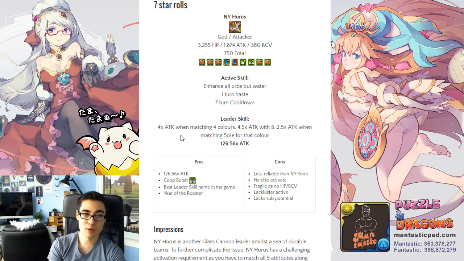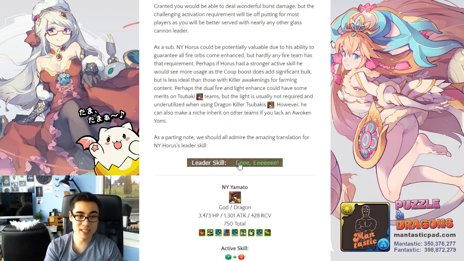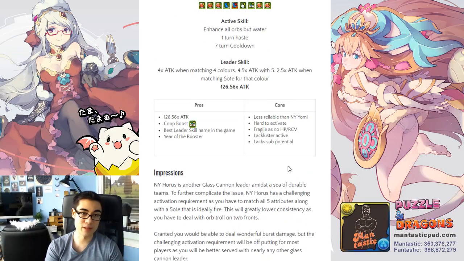And in terms of other pros, one thing else I want to mention is that they have probably the best leader skill name in the entire game, and also the fact that you're the rooster, so you know the chicken kind of fits in, relatively speaking. But in terms of the leader skill name, it is E! E! I don't know how that was translated, but that is impressive nevertheless.